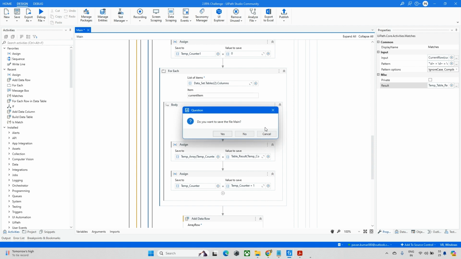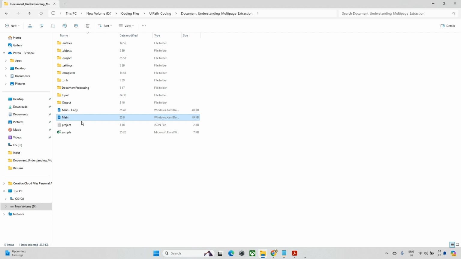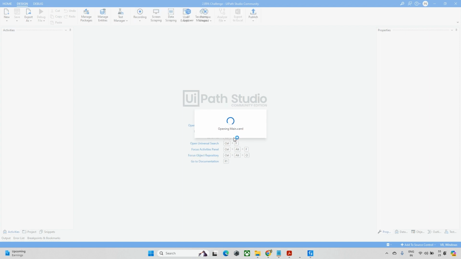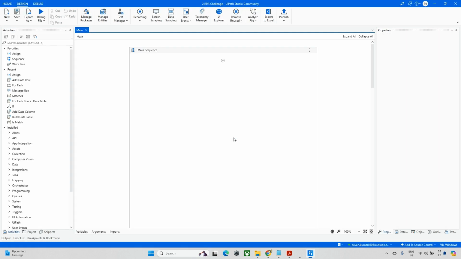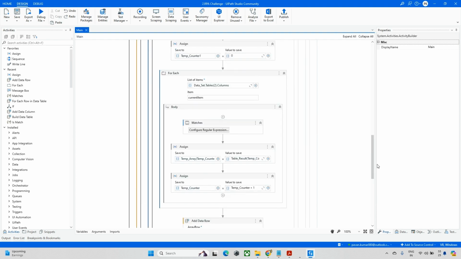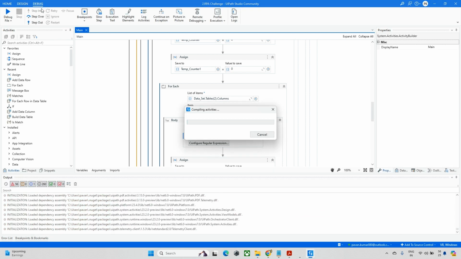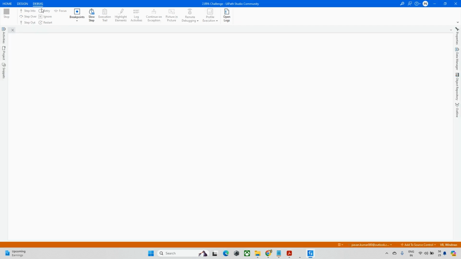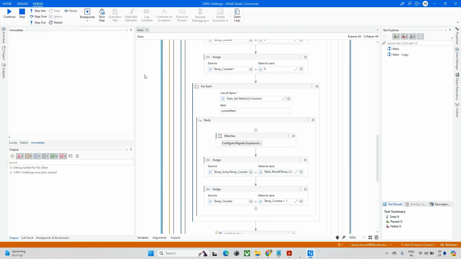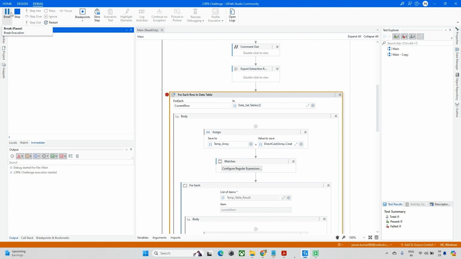let me close this. I will close both of them and go with the main. The same logic is implemented in the main. Just for explanation purposes, I copied this main copy. The logic is the same, so maybe when I used that variable, it got messy. The rest is the same. Okay, now I will run this one again. When you implement these kinds of big logics, it gets a bit messy, and it's also tricky to explain to others.